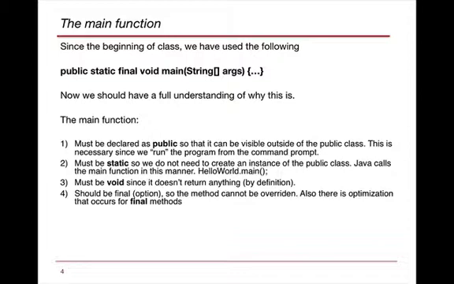Third, it has to be void because it's not going to return anything from Java back to the JVM or to the command prompt. So by definition, it has to be void. And finally, no pun intended, number 4 is that it should be final. This is optional. You don't need to put the keyword final, but it means the method cannot be overridden. There is some optimization that occurs when you have a final method, so it is good practice to put that in there. And that closes out the class variables and class methods.